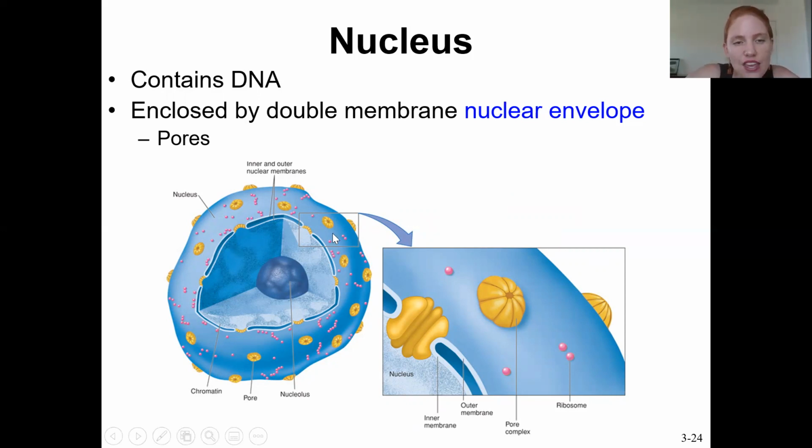Around the outside of the nucleus, you have what's called a nuclear envelope. The nuclear envelope creates the external boundary of the nucleus. And embedded in that nuclear envelope, you have a bunch of pores. The purpose of those pores is to allow something kind of specific to enter and exit the nucleus, and that's messenger RNA. For those of you who have learned about protein synthesis, that would be how those messenger RNAs exit the nucleus. If you don't know what I'm talking about, that's okay. That's not really part of this class. It's just a side note.